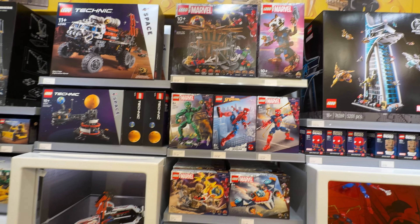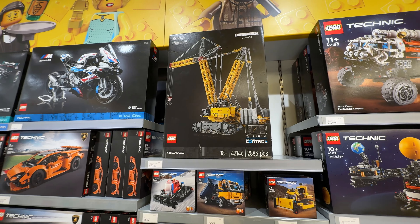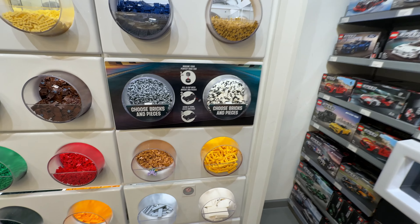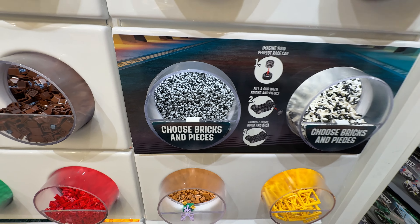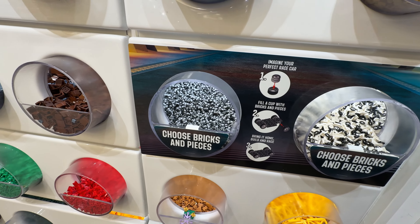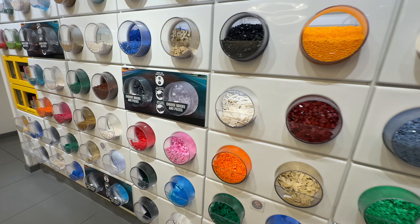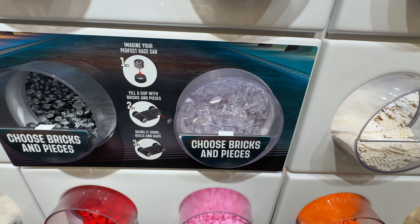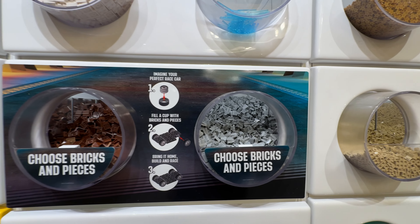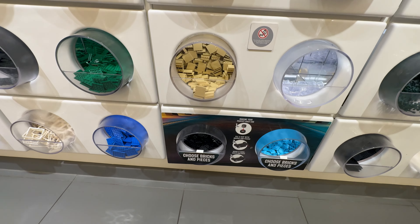There's a lot coming out on the 1st of August in the superhero line, and we'll just look longingly at that like we always do. We've also got some car-themed bits on the pick-a-brick wall, so they're definitely pushing cars at the moment - steering wheels, little gear sticks. There's lots of car stuff scattered around the wall for the car build-and-take-home event they're going to be doing, so if you're looking to build some cars, now is a good time to hit up the pick-a-brick wall.